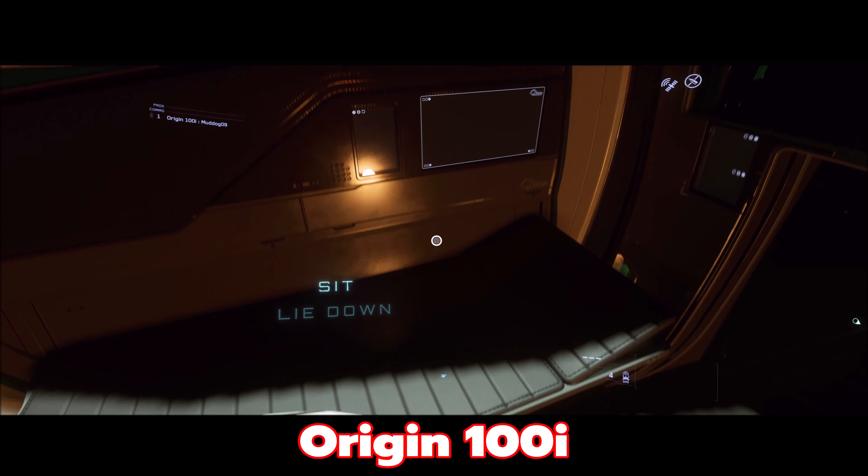This thing has two cargo unit spaces and it's got some guns on it. The ship development page — which is never right — says two size ones. I want to say these are size two or size three mounts, but they have size two gimballed on here right now. So if it has two size threes on it, that's a pretty nice package — two size threes can do some damage. It's still not going to be an Avenger Titan, which is why the Titan is going up in price, and it's not a 300 series either.